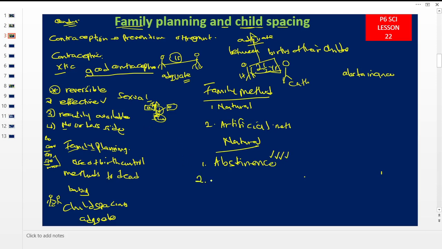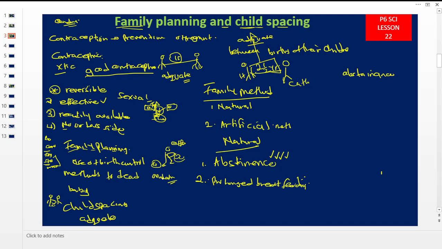Then number 2, we are having what you call prolonged breastfeeding. Here the woman has to breastfeed effectively. When you are breastfeeding your baby, you should breastfeed this baby effectively. Not in the morning, then maybe tomorrow. There it is not effective. If it is 4 times a day in those particular hours, this is going to delay ovulation. They will ask you how important breastfeeding is as a method of family planning. It delays the next pregnancy by delaying ovulation.